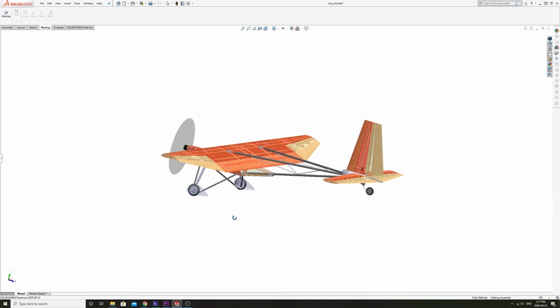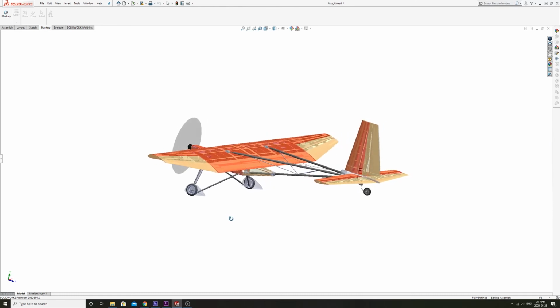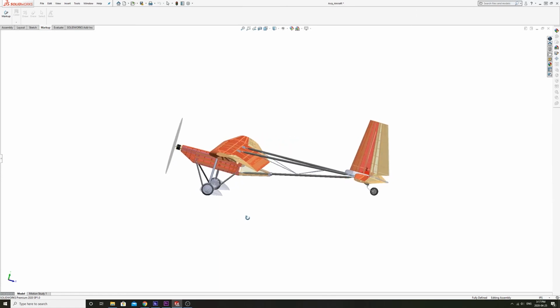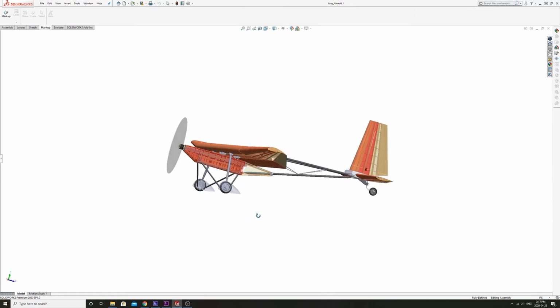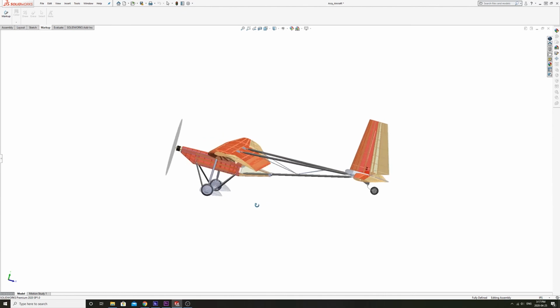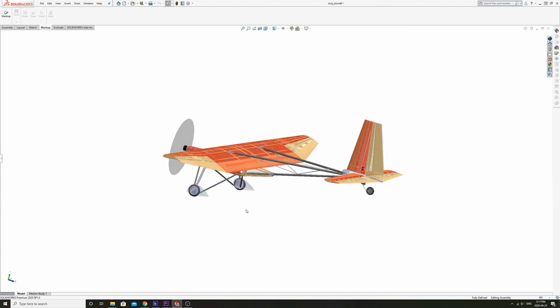So in the next videos in this series, we're going to learn how to get a sketch of an airfoil by first drawing it ourselves and then by importing airfoils from a resource online. And then we're going to learn to get a physical interpretation of the performance characteristics of airfoils.